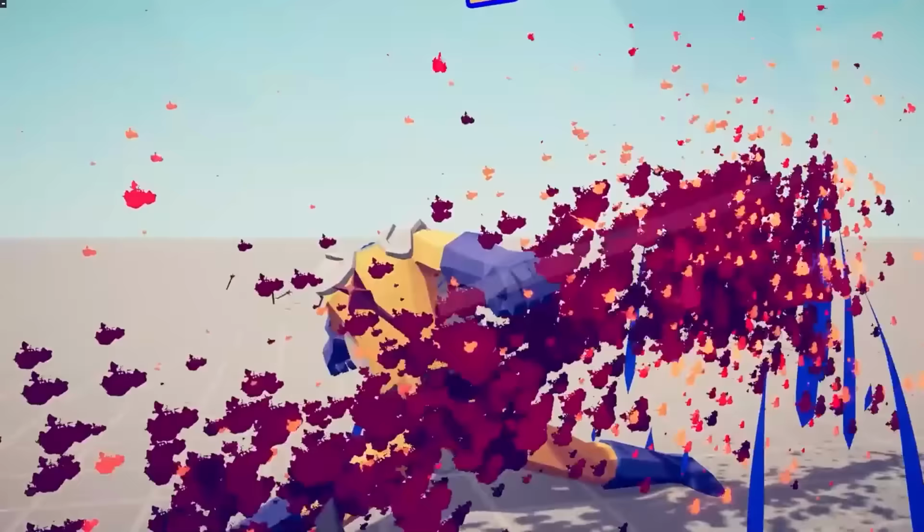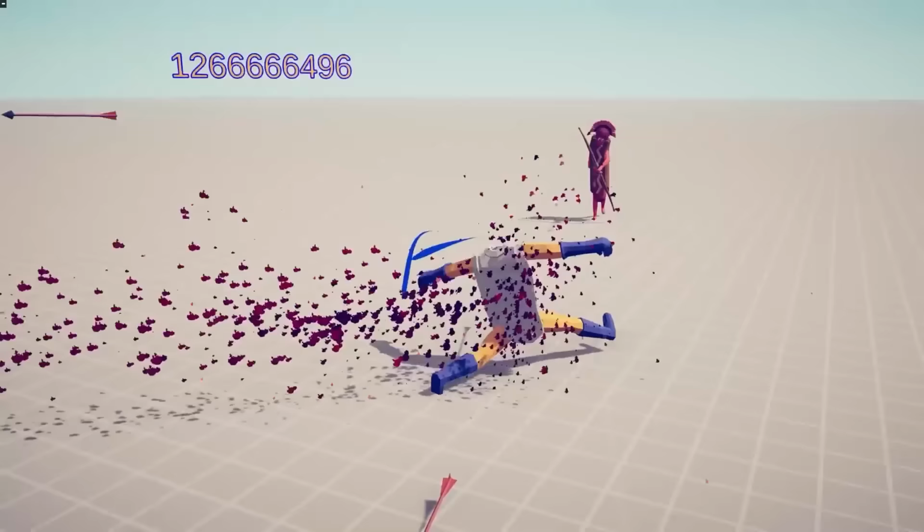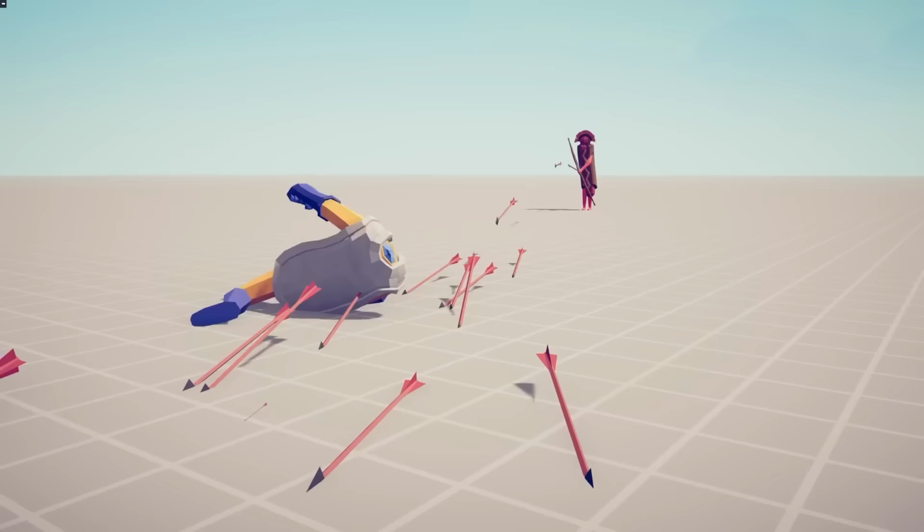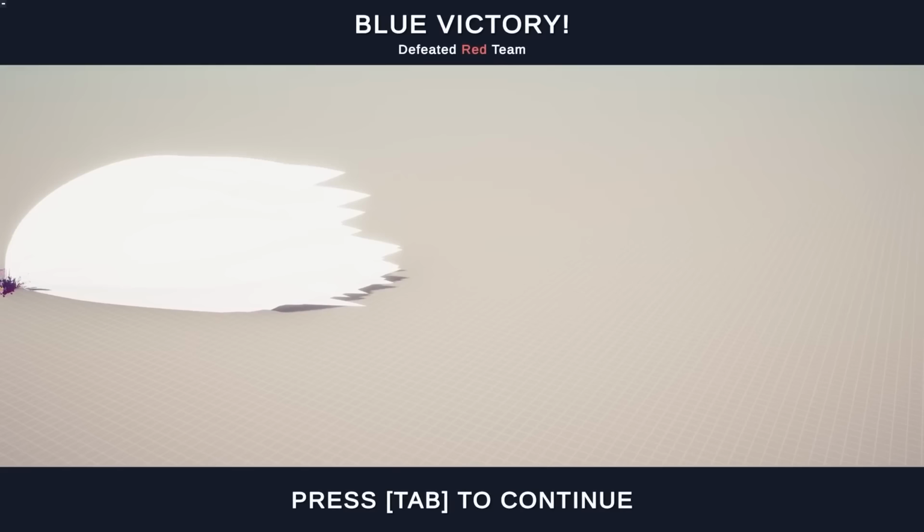It is confirmed you can deal damage to him, and with the blood mod you can actually remove his head, and that 1.2 billion damage times 2 times 3 is not enough to kill Saitama. He's truly immortal. We're dealing billions upon billions of damage and he's still dodging all the arrows. Super serious punch, Kozar guy.